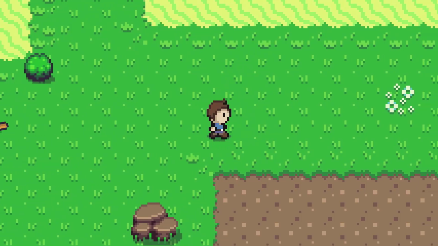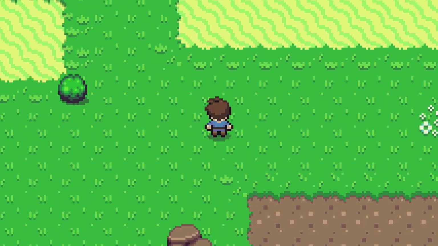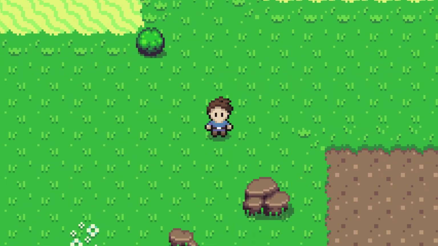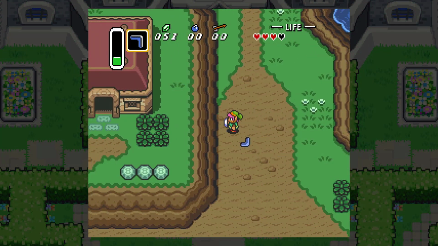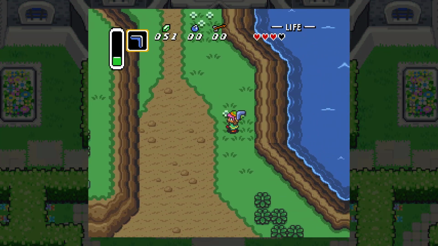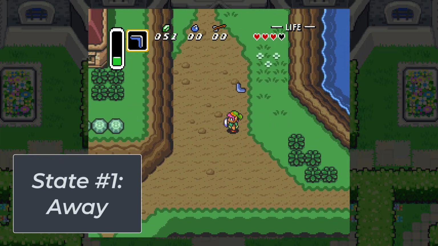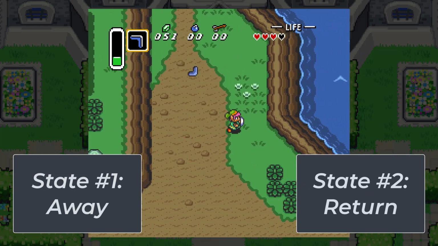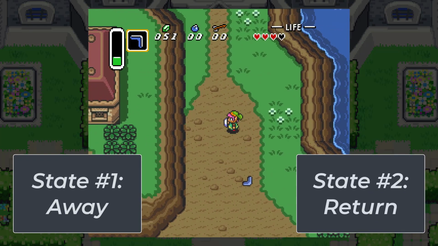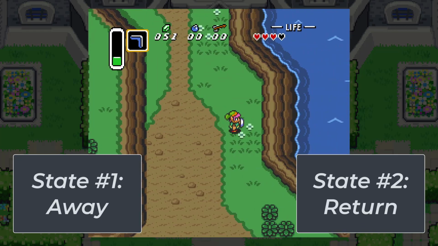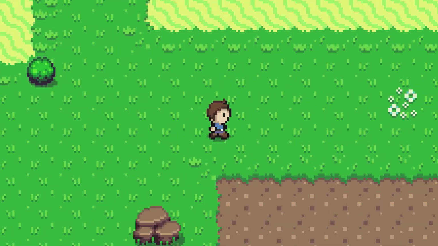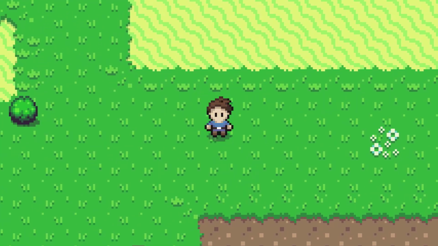Of course though, the most important aspect of the Boomerang is that it returns back to the player. If you look at a game like A Link to the Past's Boomerang, there are two simple states. The first state is when it flies in a straight line away from the player, and the second state is when it follows the player, always moving towards Link until it makes a complete return. So I have state 1 ready to go. All that needs to happen is make it return back.